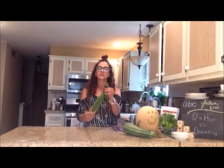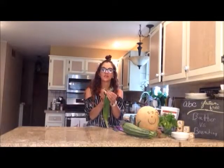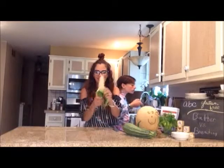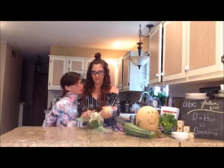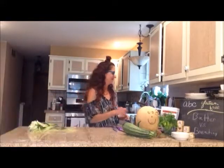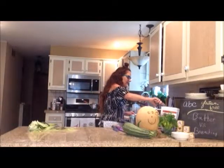So what we're going to do is we've got corn from Kawicki's farm. If you guys didn't go to the farmer's market this week and you live locally, find your local farmer's market and go. Please. Because you'll get this. Look at this. Got nice corn. All right, so you take all the silk off the corn and throw that away. This is the worst part. No whining, no complaining.